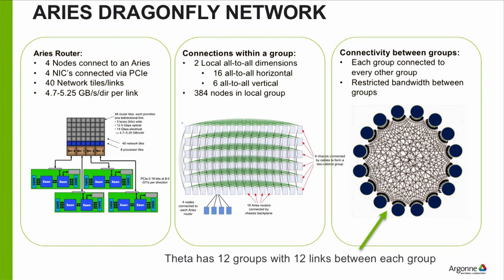I want to take a minute to look at the network, as it's a critical piece of any HPC system. On Theta, we have the Cray Aries interconnect. The Aries router chip is connected to four nodes — they each feed data into the Aries router chip, and there are about 40-odd ports coming out connecting to other pieces of the network. Data goes from your node into the Aries and pops out to go somewhere else on the network, with a routing algorithm determining where it goes, related to the topology.